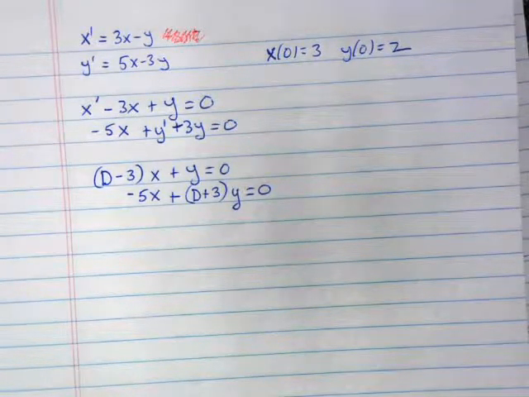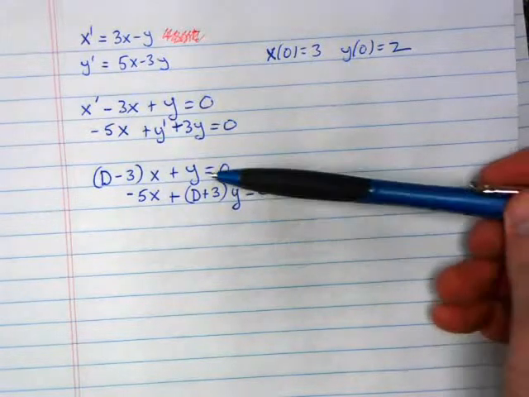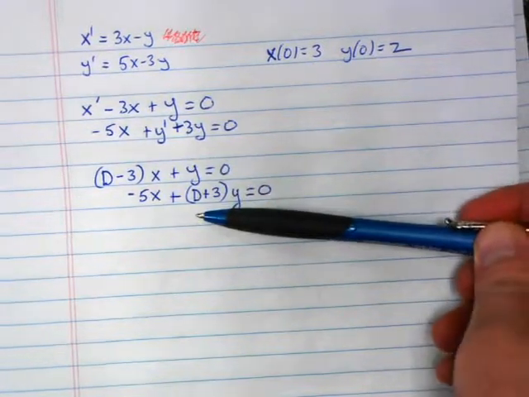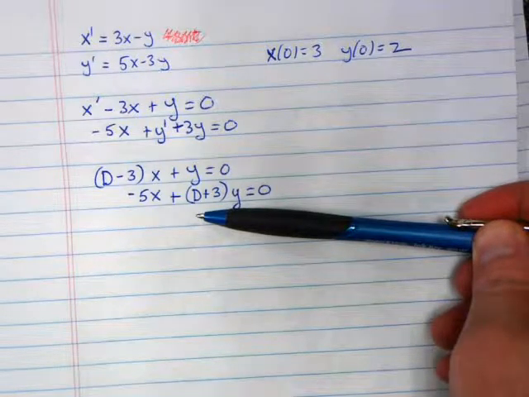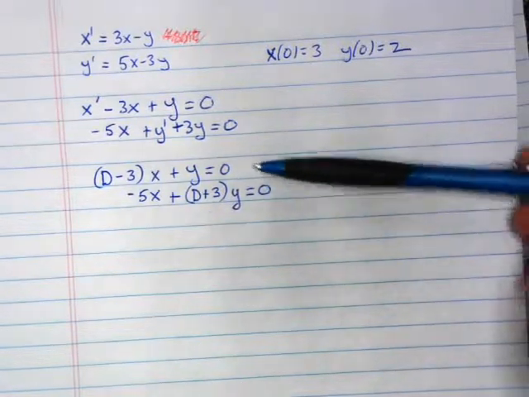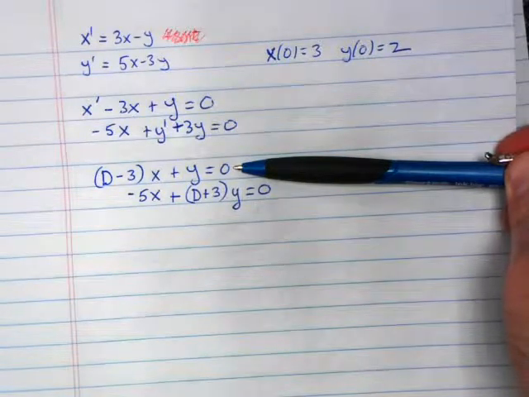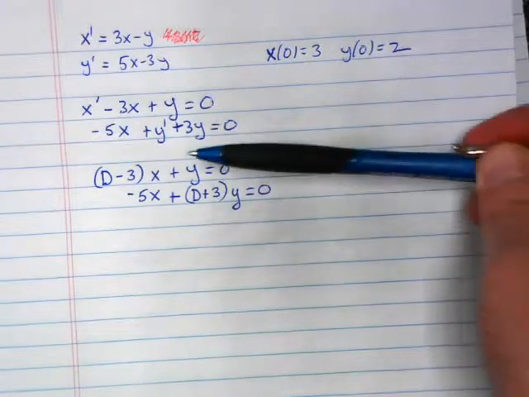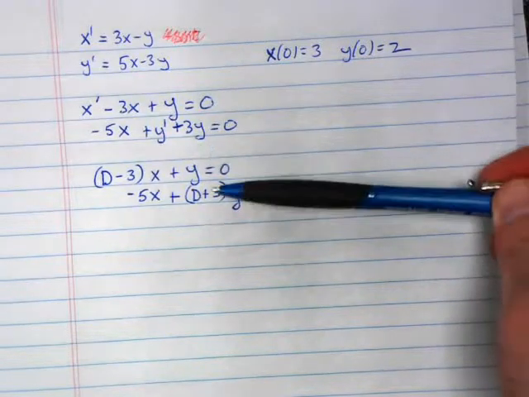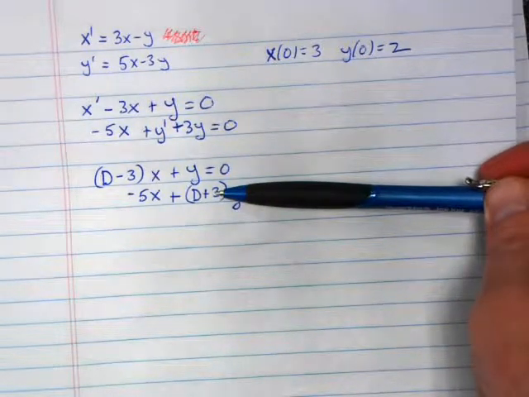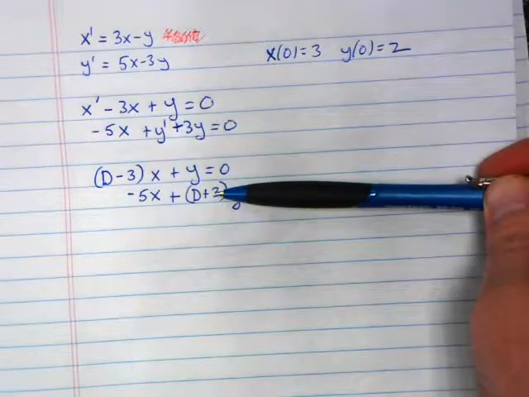Well, I'm not going to try to cancel out the d's. What I'm going to try to do is either cancel out the x's or cancel out the y's. So I want to multiply one equation by something and add it to the other one and make stuff go away. If I were to take this top one and multiply it by d plus 3, I would have a d plus 3y here and a d plus 3y there. I could then subtract my equations and get rid of the y's. And that's exactly how the elimination method works when you're dealing with systems of equations.